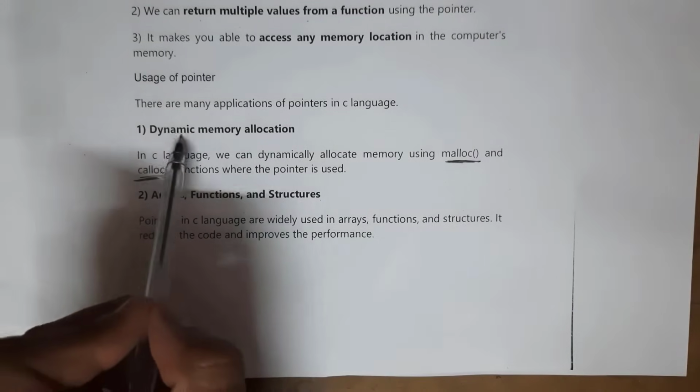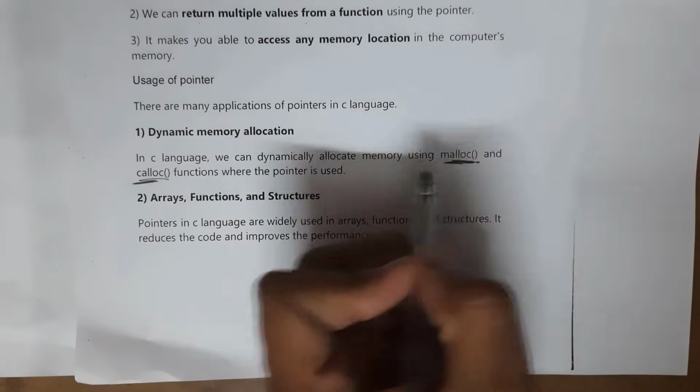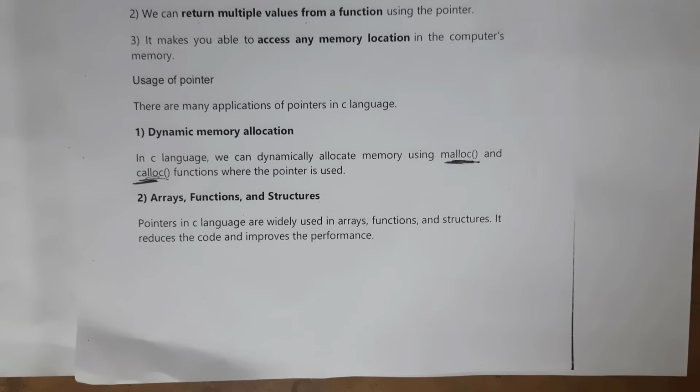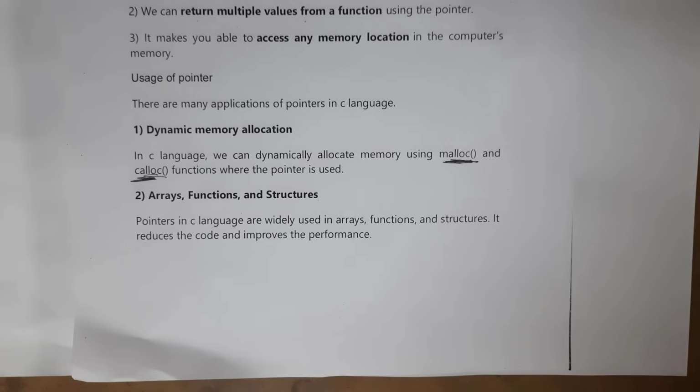These are the applications of pointers. The first application is dynamic memory allocation. Dynamic memory allocation is done by the malloc and calloc functions. In this we use pointers. And the second application is arrays, functions and structures. In arrays, functions and structures, we use pointers so that it will improve performance.